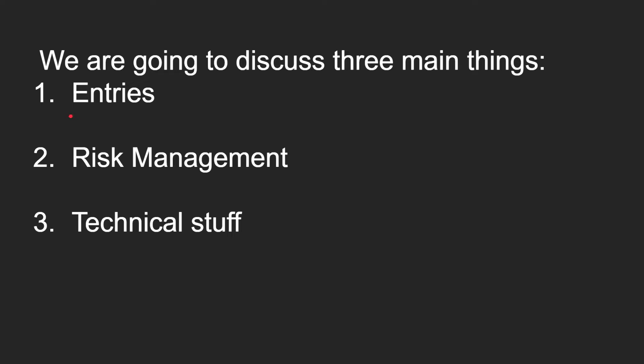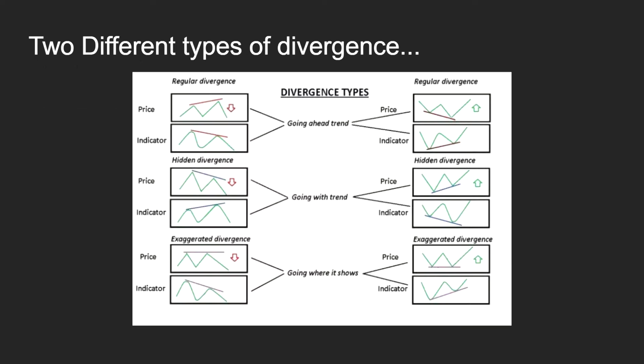Like I said, we're going to be talking about the entries and the actual trading strategy itself, but we're also going to be talking about risk management when it comes to this strategy in particular. And we're also going to be talking about some other little technical things at the very end, just to help you get better entries and make sure you don't lose money, because that's the big thing. Just win money, right?